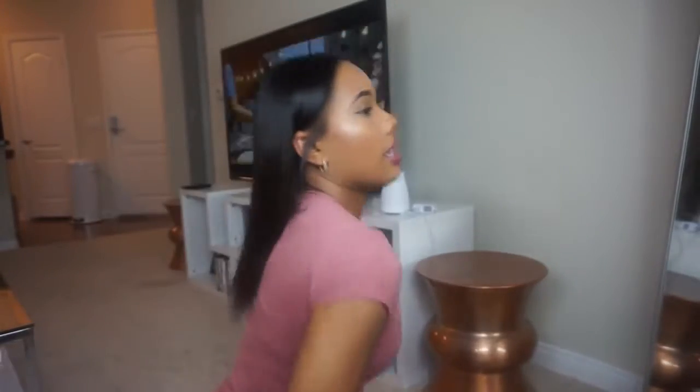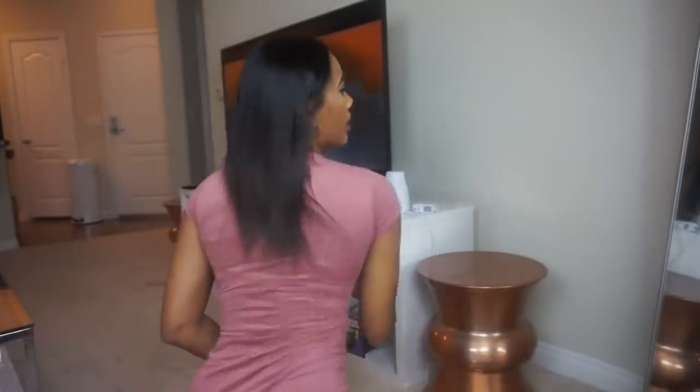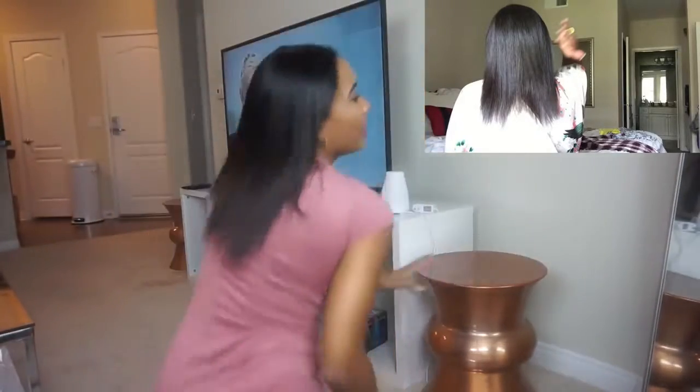I don't know exactly how many inches because I didn't measure it with a ruler or anything. I know it was right here — I had just touched my collarbone — and now it's down here, past my collarbone. So yeah, that was just from wearing wigs. From the side and the back, it's a little frizzy and my ends are a little wild, but this is what it looks like. I'm not going to keep it straight — I'll probably clip my ends since they're uneven.